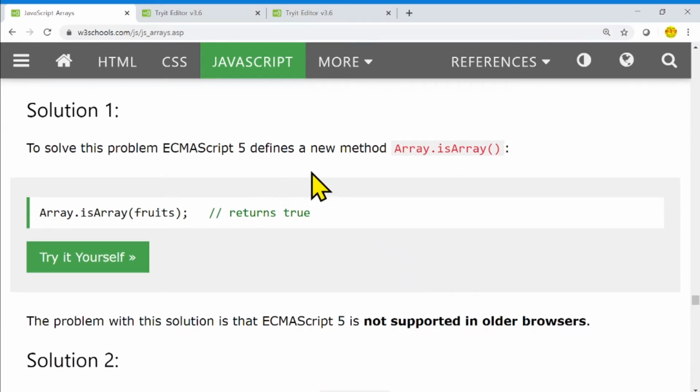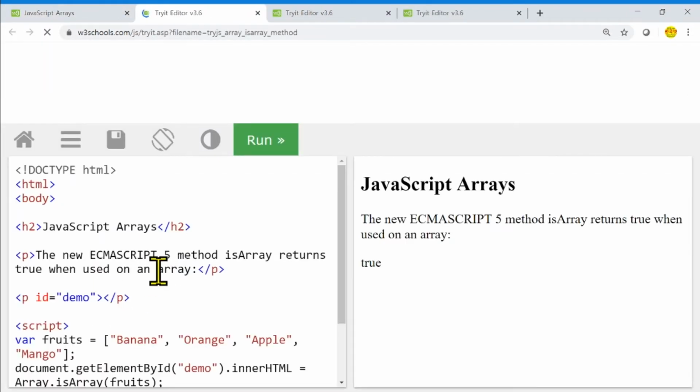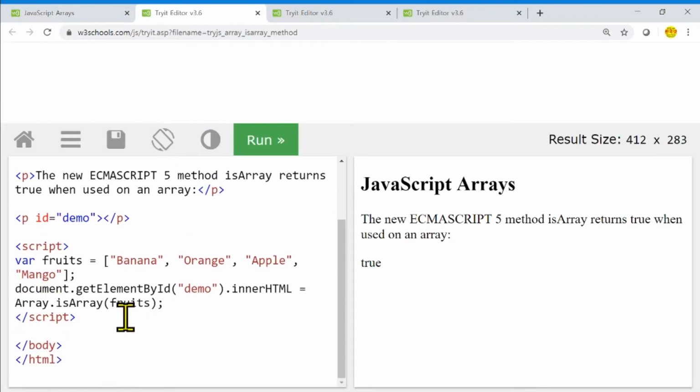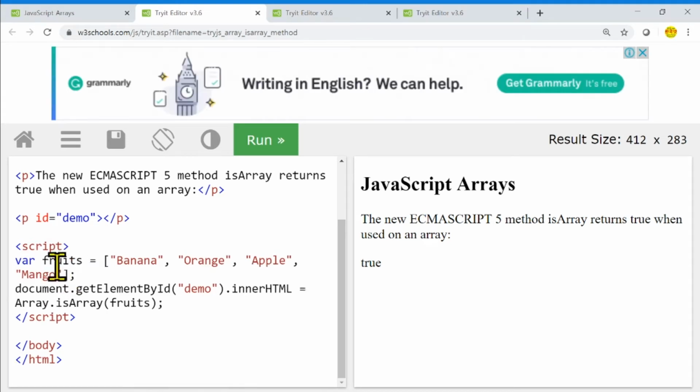Instead of that, we can use isArray. More specifically, we can find out whether that is an array or not. Here, the array name, and after that, Array.isArray, and we can check in this way.